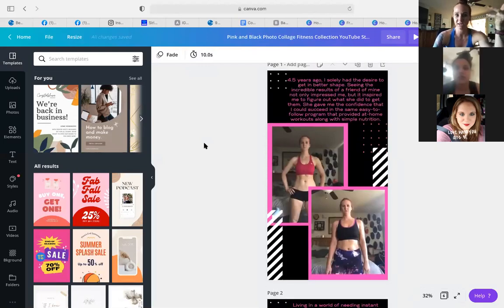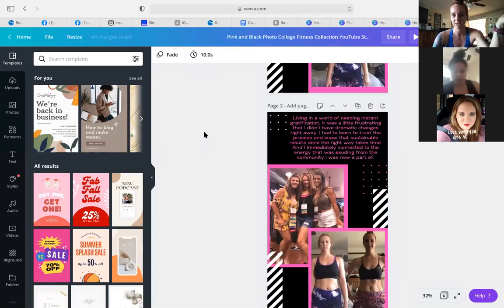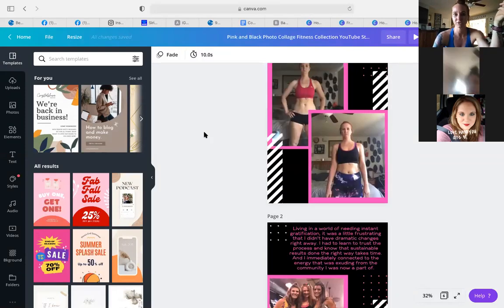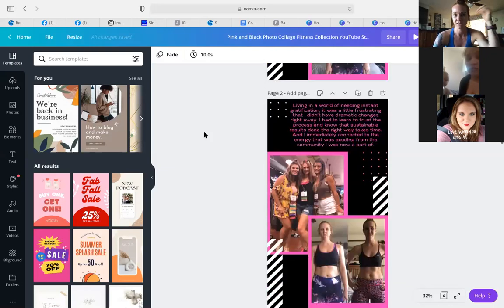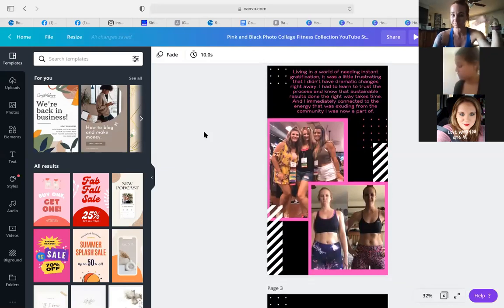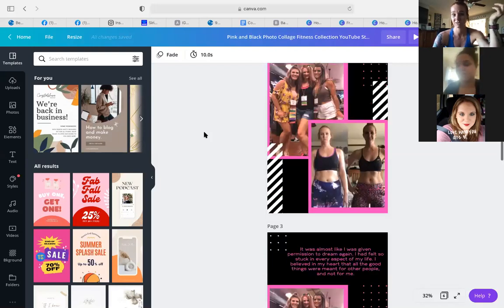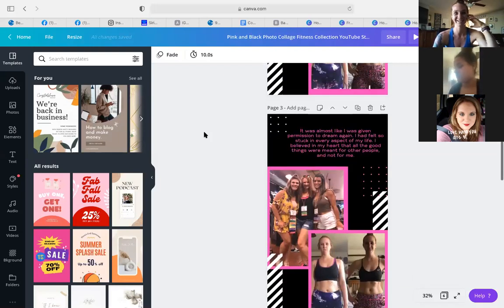So this is the one that I did. I literally took a post that I had already done about my transformation, and took each paragraph and then added it to the story. So I was talking about where I was when I first signed up, that all I was wanting to do was just get in better shape. And then I found that there was this community, and the process took time because I want people to understand that it's not a quick fix.